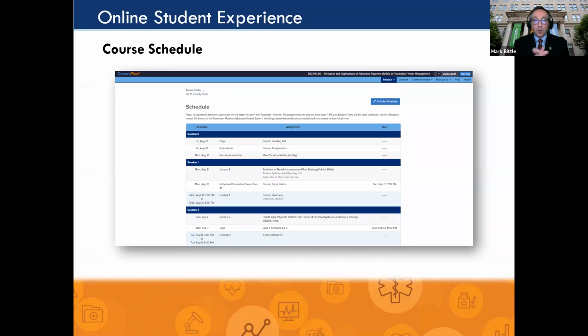Next slide, please. Course schedule. Again, everything is laid out for you. You know exactly when the material becomes available, exactly when all your due dates are. This can be easily printed out. I tell my students all the time, print it out, tape it to your refrigerator, tape it on the mirror in your bathroom, tape it on your calendar at work, wherever it is that you are often looking. But again, everything is loaded right here. So it's one-stop shopping for everything you need, whether it's readings, listening to the lectures, or looking at what the assignments are. It's all there and very easily accessible. Next slide.